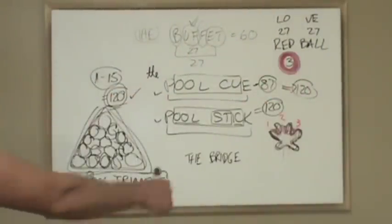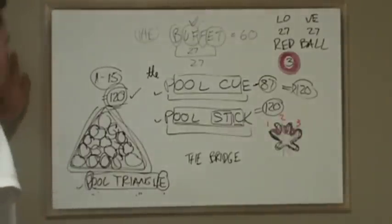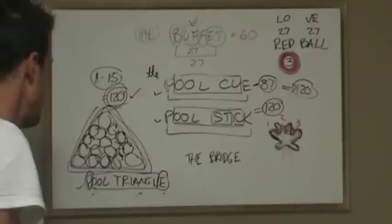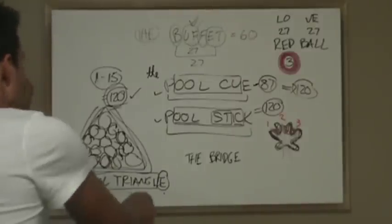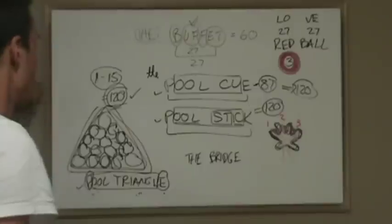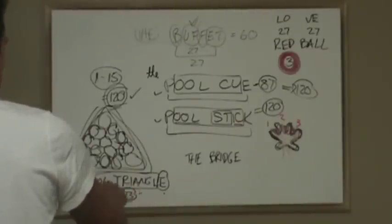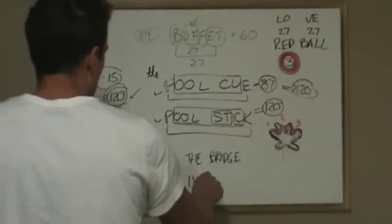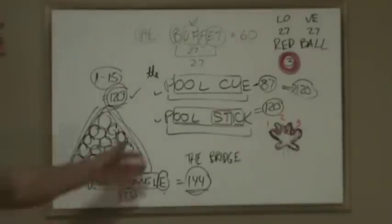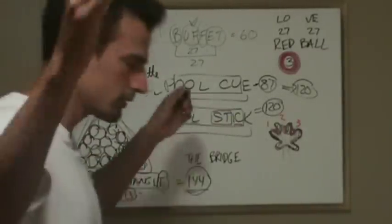So pool triangle does the same thing as pool cue. What does it all add to? What does it add to? Everyone wants to know. 48, 60, 81. 81 right there, plus another. There's worship, 108, plus another. Wow, the center contents is 1, 2, 3. Oh my goodness. And then the bookends add 21 points to make it 144. That's insane. So pool triangle is 144. That's insane. These are gorgeous numbers. Done. Wow.